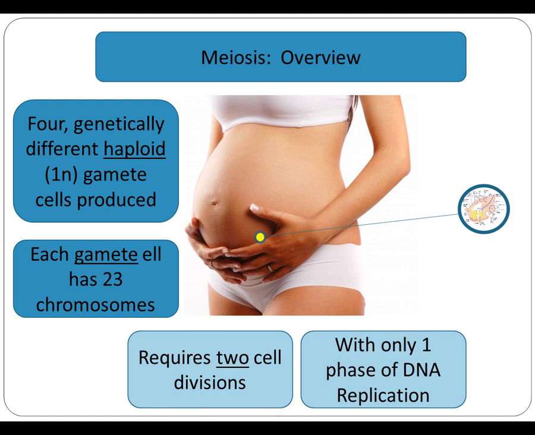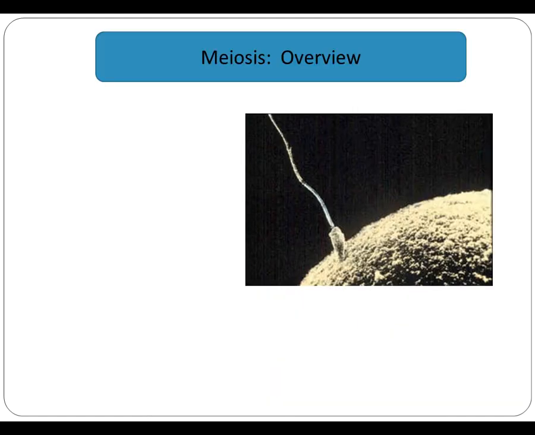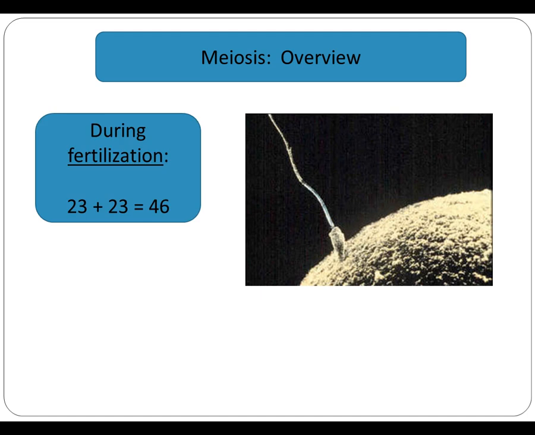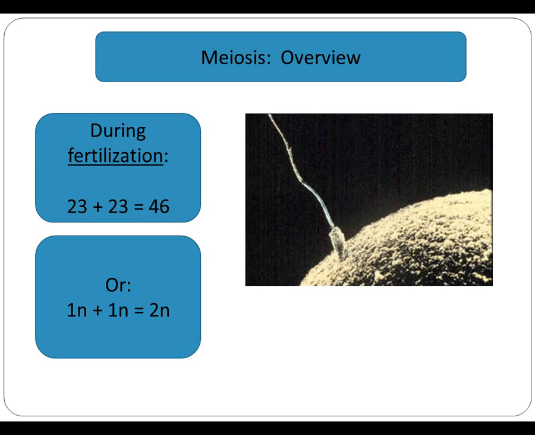I'll go through it right now. So if we look at meiosis, okay. It says during fertilization, if we take 2 single haploid cells, 23 or 1N, the offspring, the newly developed little zygote or embryo, would have 46 chromosomes, or we could say 2N. So here's a question that you had. In the human, I can say 23 plus 23, 23 from the egg, 23 from the sperm, gives the baby 46 chromosomes. Any other species, you can just say 1N from the egg, 1N from the sperm equals 2N for the resulting offspring. So the offspring will have the correct amount of chromosomes. So it would be diploid in its body cells.